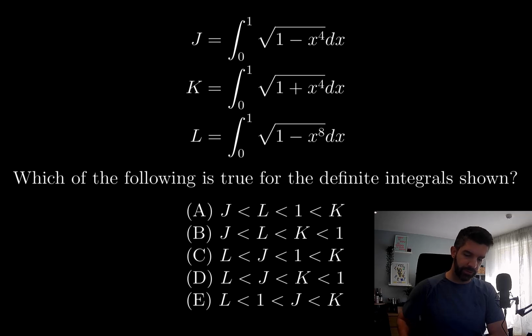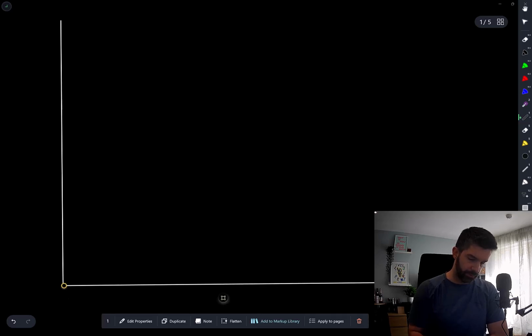So I think the best thing to do is essentially sketch what the functions look like, and then compare orderings of the functions. Each of the integrals only goes from 0 to 1, and all of the functions are positive. So I'm just going to graph this like this. Okay, so what are the three functions? I'll even write the integrals out.